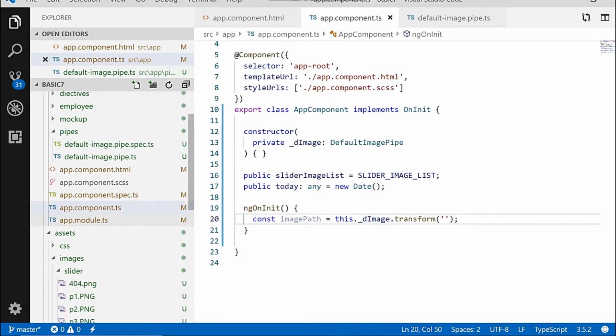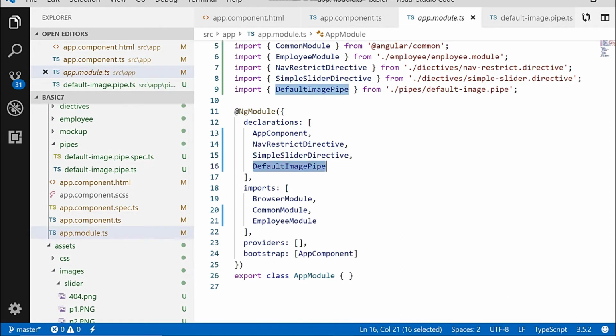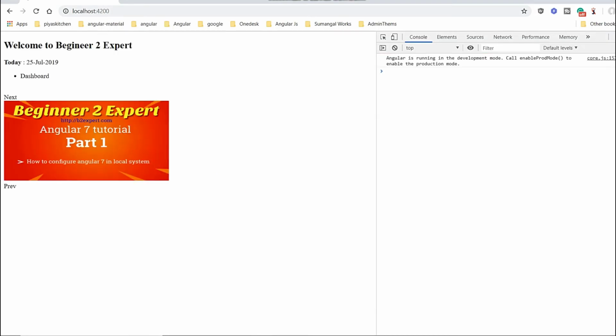So whenever this kind of static injector error comes, that means make sure that whatever service or pipe you injected in your component, that class is not registered in the provider section of the module. Okay, let's check whether that is the default image. Okay, this is the declaration part, but as I told earlier, at the provider level, whatever we are going to use as injectable, as a dependency injection, we have to register those classes inside the provider section. So here we actually missed out. So now I will register this pipe as a provider injectable. Now if you refresh the page, here you can check it is working.